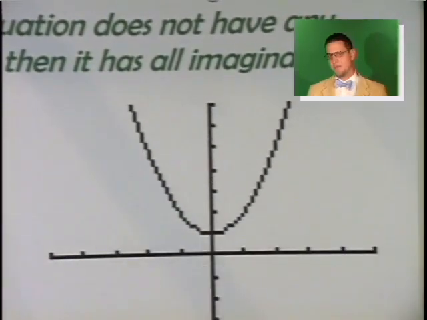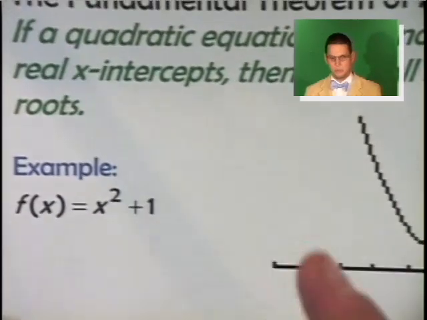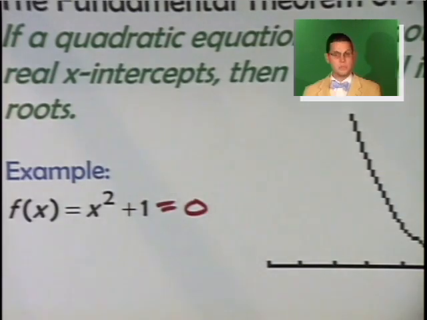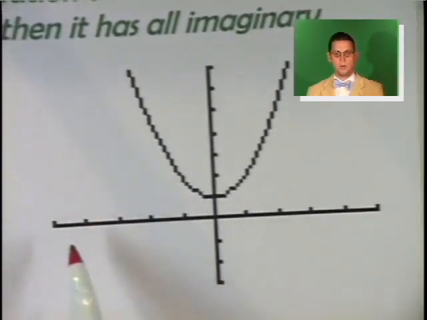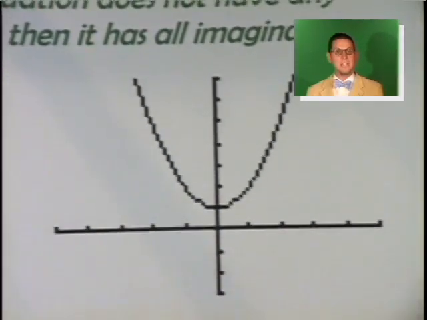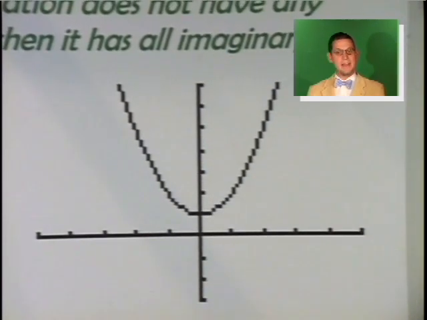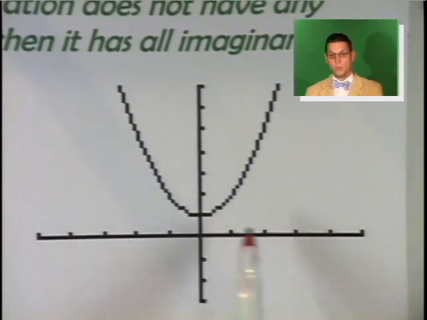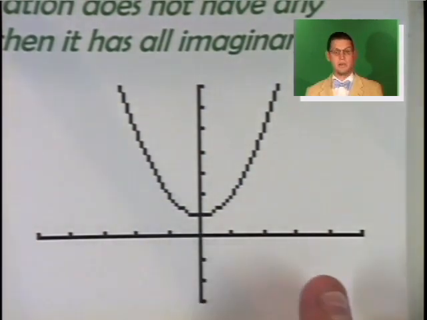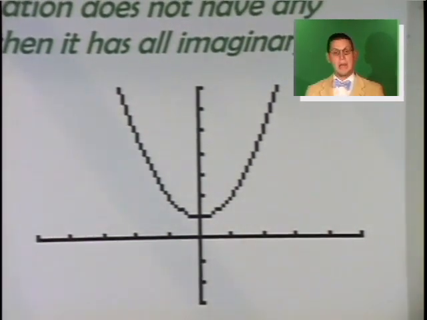Now remember, if we're looking for x-intercepts as solutions to the equation, when I set it equal to 0, those are the roots, those are the zeros, then where does it cross the x-axis? Well, it doesn't. But the fundamental theorem of algebra tells us that it has to have 2 roots or 2 solutions. And so if they're not real numbers, they're imaginary numbers, or they're complex numbers. And so the question is, how are we going to find those? Well, let me show you.